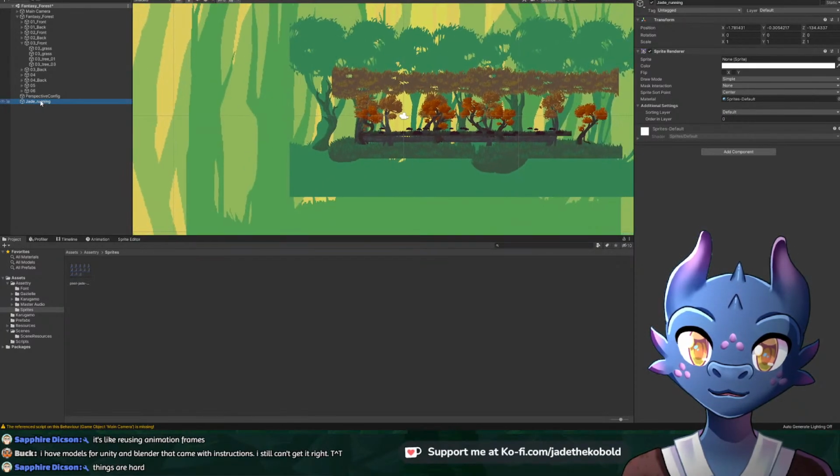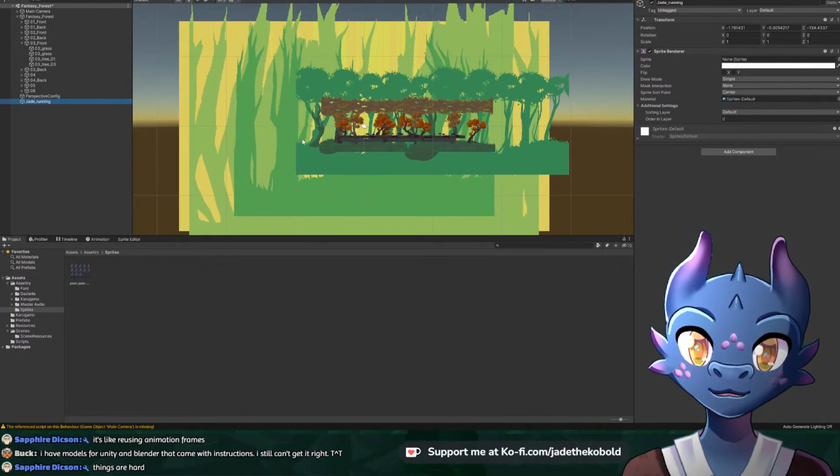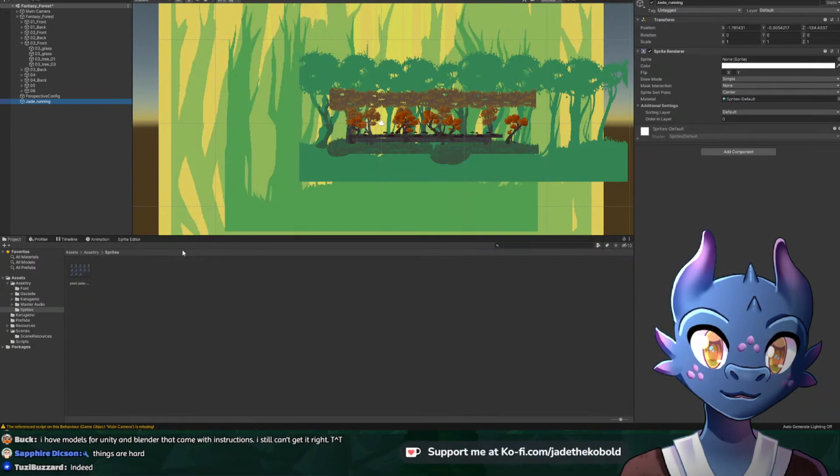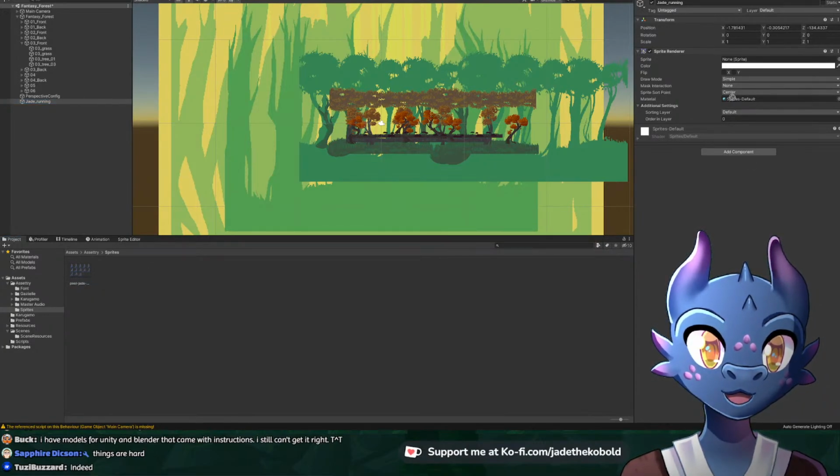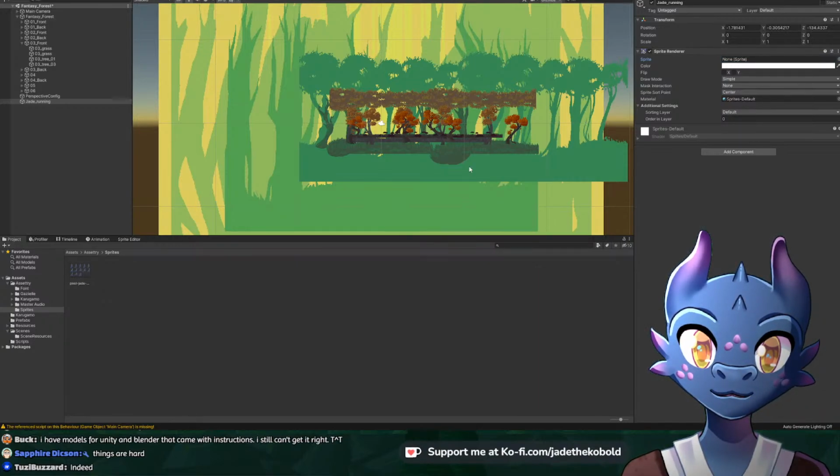Where is it? Okay, it exists somewhere on the scene. That's important. Sprite renderer, sprite. Okay, these are all of my other sprites here.